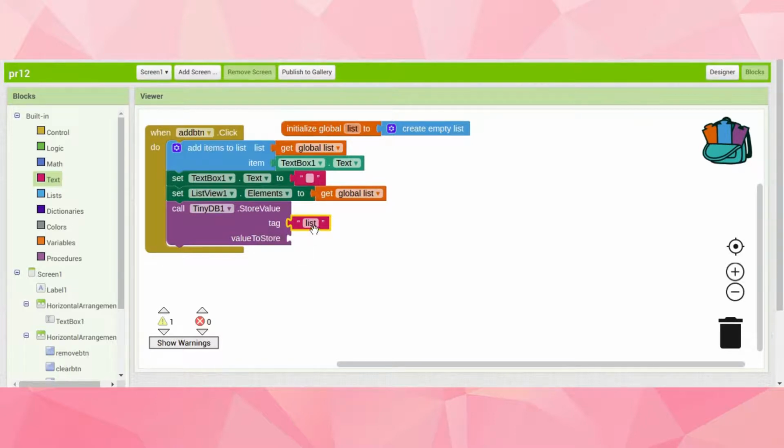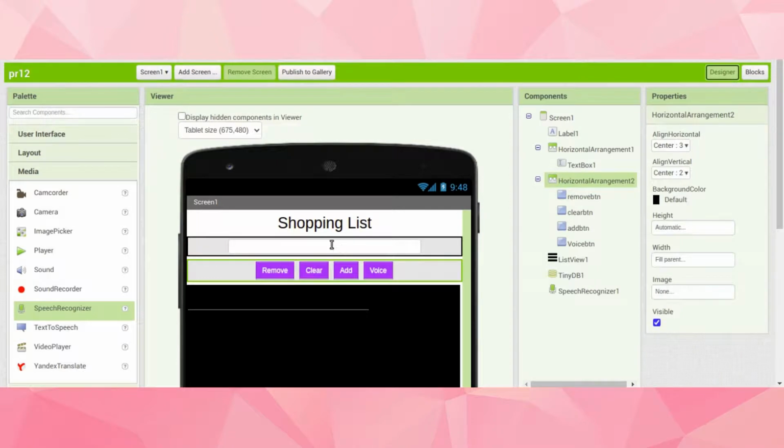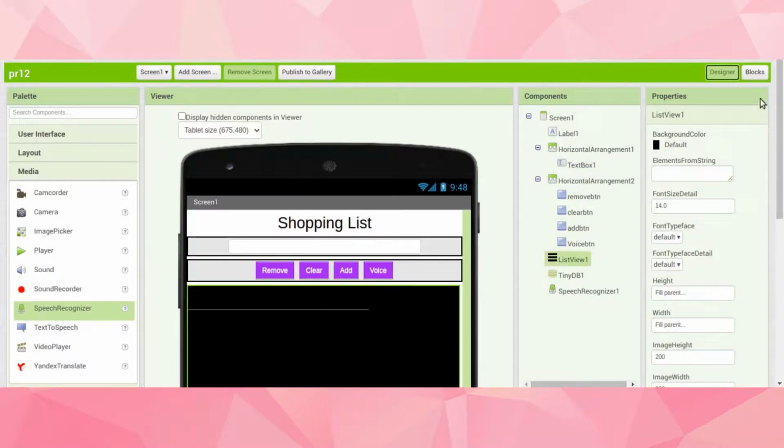Value to store will be this get global list. Just duplicate it and drag and drop it here. Okay. These are the code for our add button. So if we type an item and if we click on that, the item will be added to the list viewer.